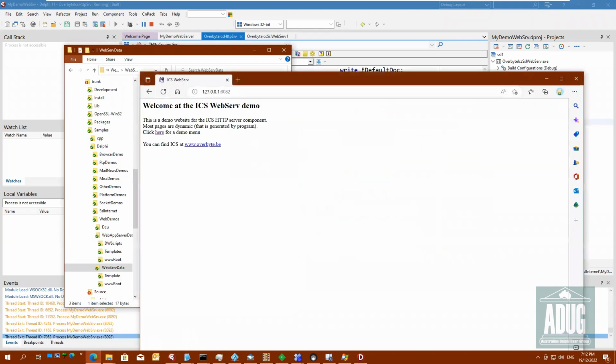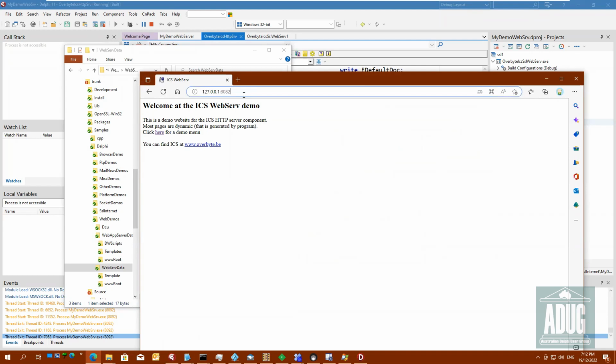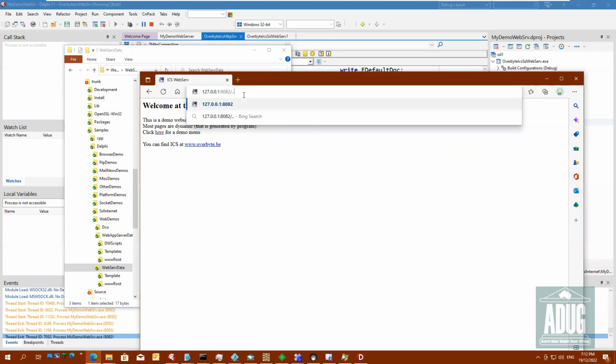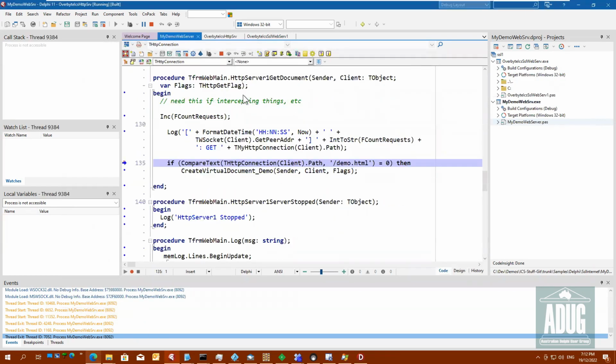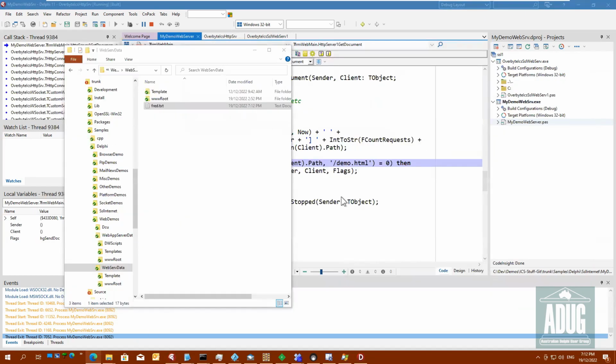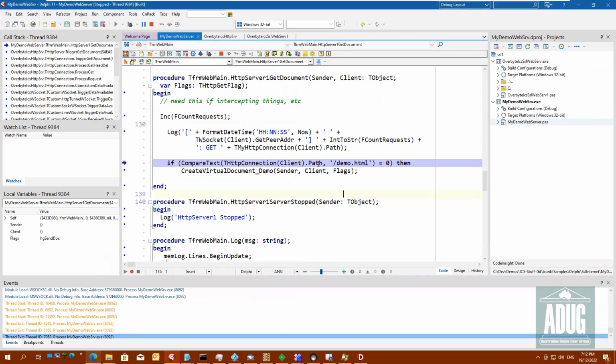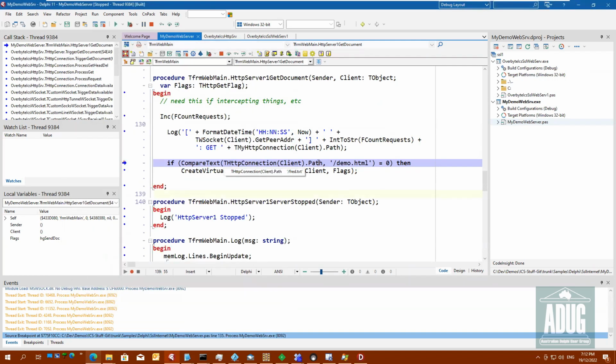Okay, so if we were to go / red text. Cool. Good, that's interesting.